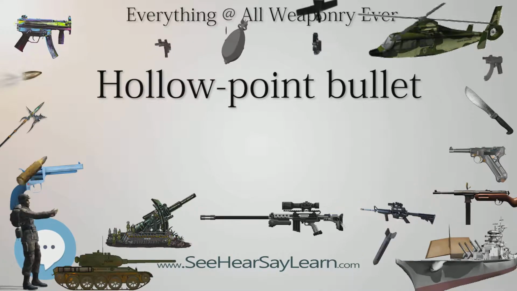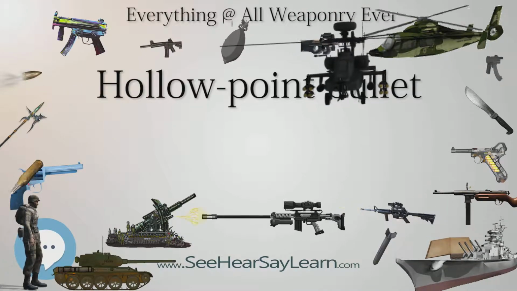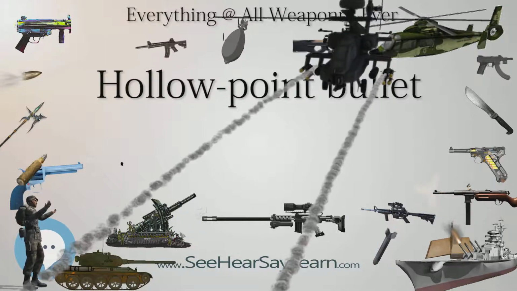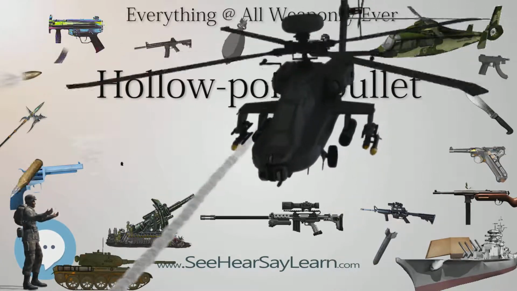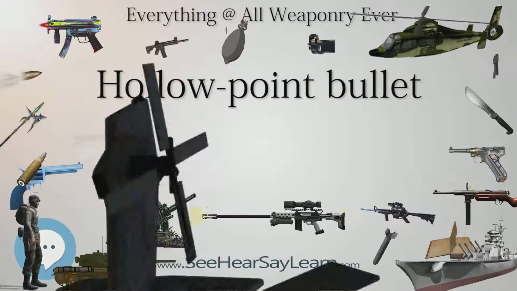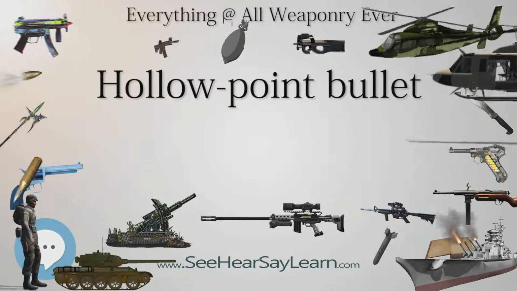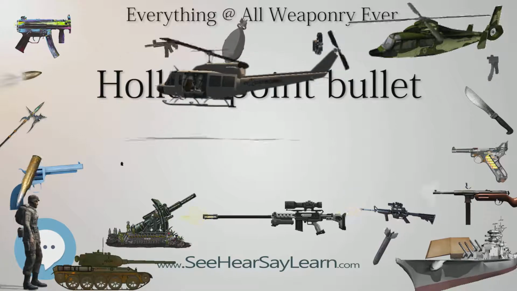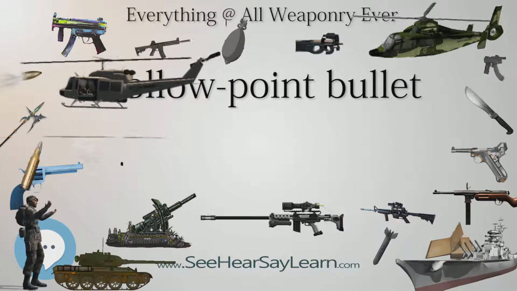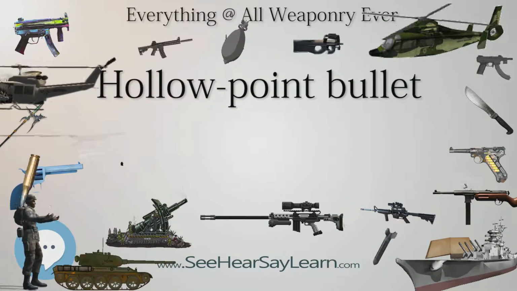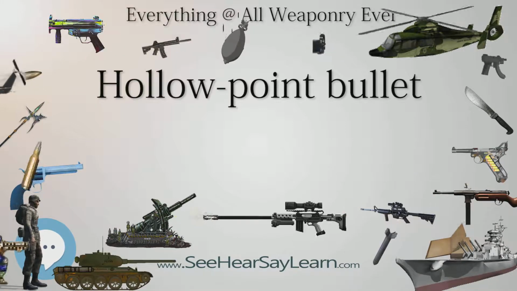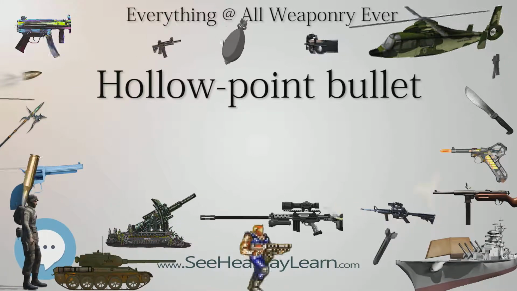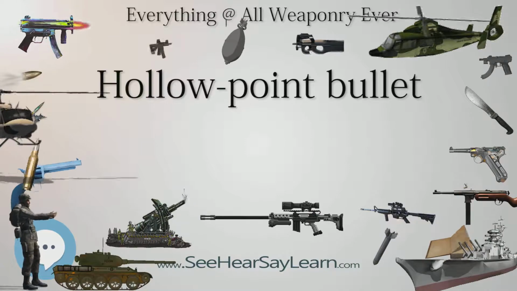Jacketed hollow points, JHPs, or plated hollow points are covered in a coating of harder metal, usually a copper alloy or copper-coated steel, to increase bullet strength and to prevent fouling the barrel with lead stripped from the bullet. The term hollow cavity bullet is used to describe a hollow point where the hollow is unusually large, sometimes dominating the volume of the bullet, and causes extreme expansion or fragmentation on impact.